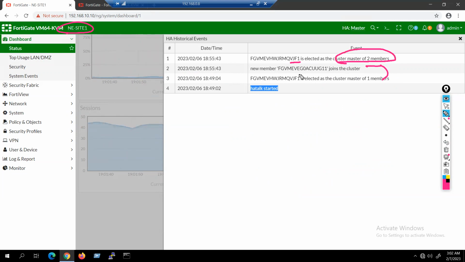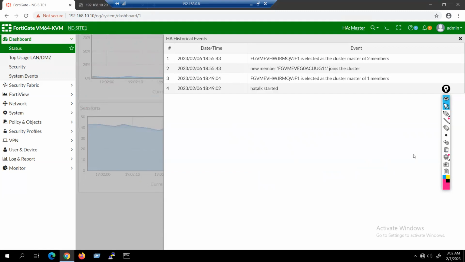Hereafter, that master, in active passive mode, will be the active device, and it started to synchronize all the configuration to the secondary.